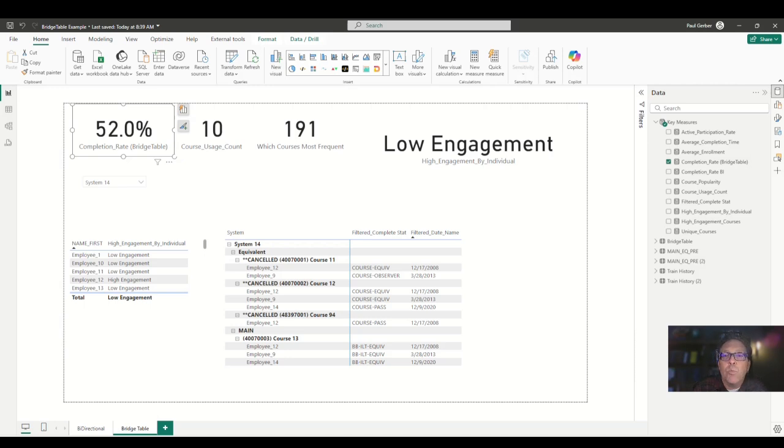So the key takeaways: the bridge table provides a cleaner calculation, air quotes around cleaner calculation, by eliminating the redundancy, the back and forth. Also, when you have your data model set up perfectly like this using the bridge table, your measures work a lot better.